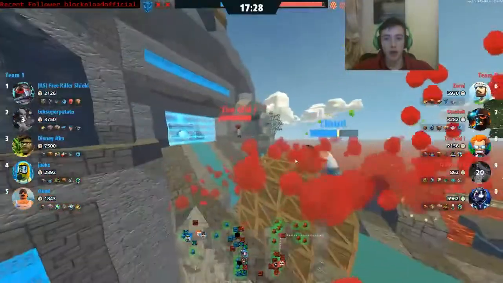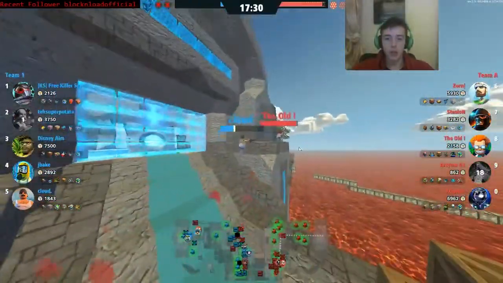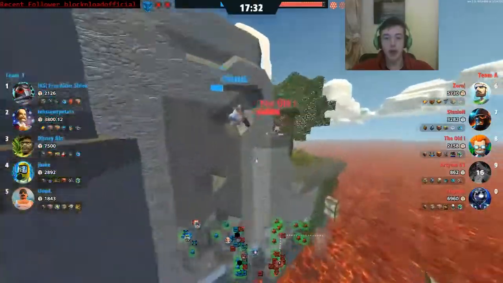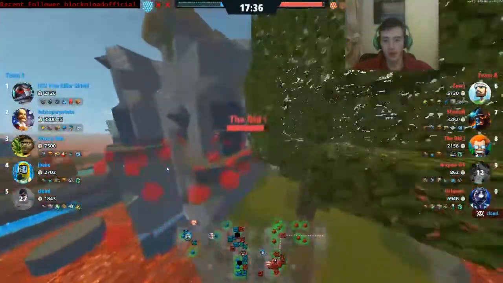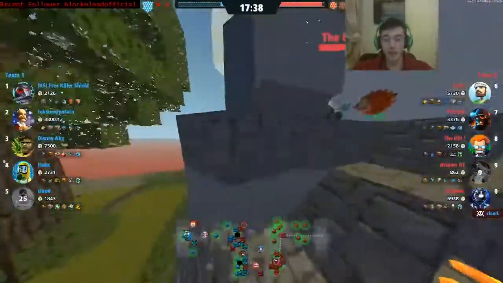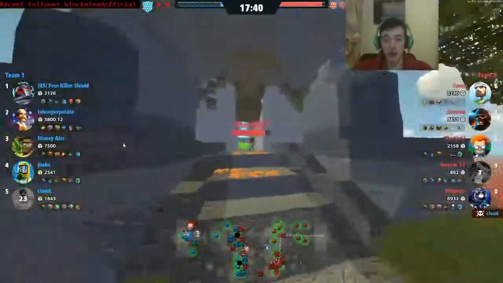What do we have here? Old going in for another blind rush. Old is gonna just drop the gas right now, and Cloud, you have to be very careful. Oh no, Cloud, you have to be careful right now, and Cloud just sadly falls off the edge of the base right there and kills himself.